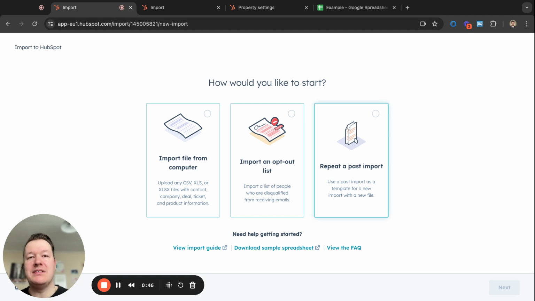I spend most of my time on preparing the import file before I can actually import, because of course we want to make sure that we don't have any errors right when we click that big orange button, and we want to make sure that everything is formatted correctly, perfect data, clean data in the correct format, so we can map everything perfectly.